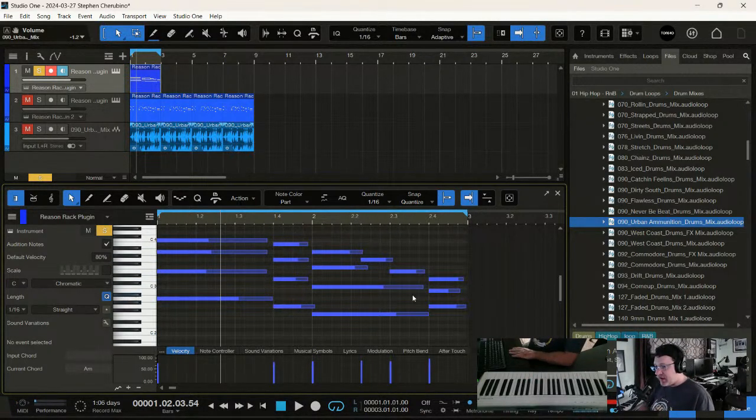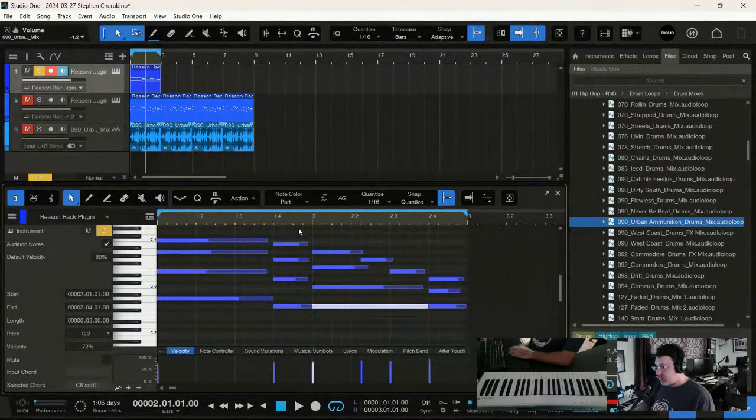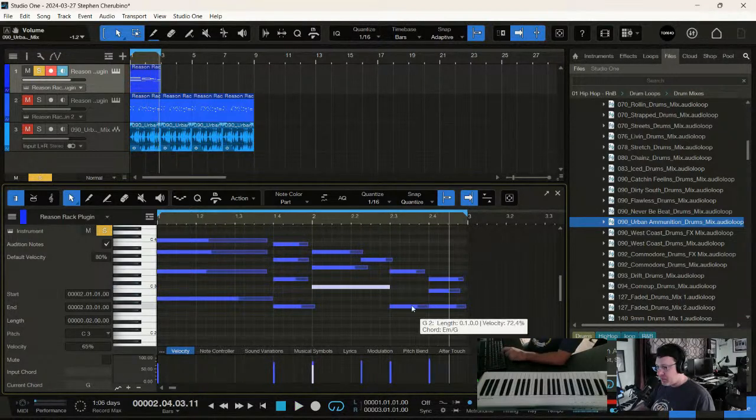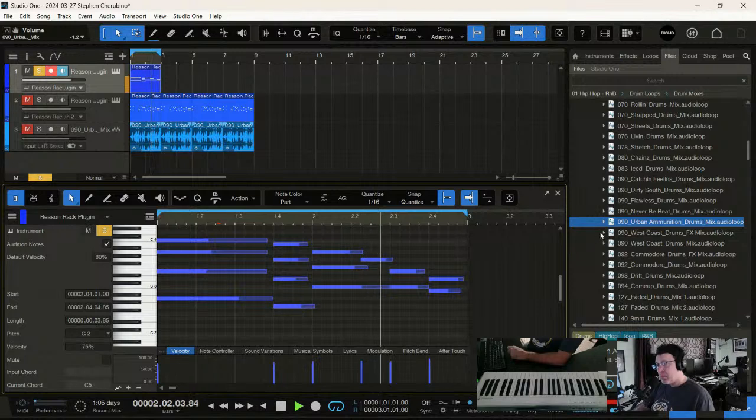So I want this to be C and then G. So we got C? Let's try it.